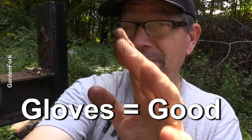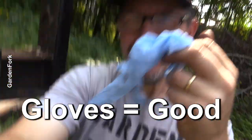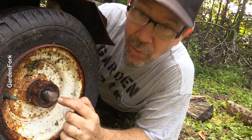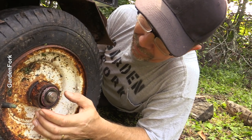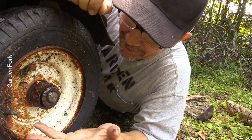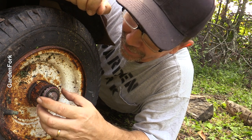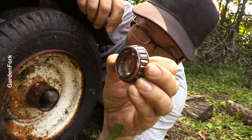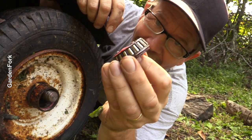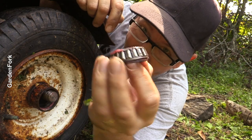Don't forget to put on your gloves. I'm gonna run inside and wash my hands real quick. There's a washer in here we want to be careful of — I'm just gonna pop this out. Did you notice I just washed my hands and forgot to put my gloves on? Welcome to my world. Look at that — these are roller bearings, which signals a high-quality trailer.